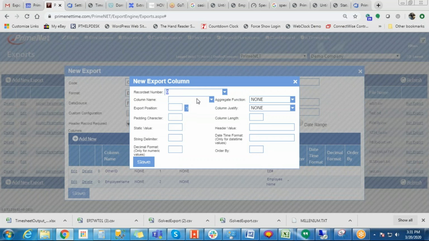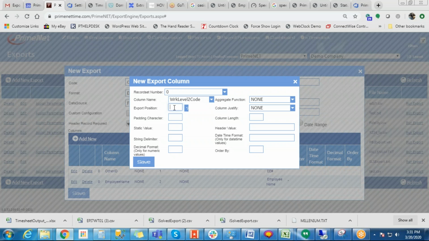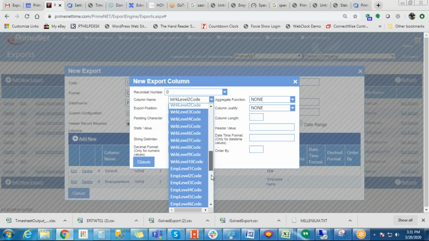Add new again. And maybe we want the department hours to come out, so we'll select work level code, column 3. If I wanted to make spaces in between the employee name and the work level description, I could always use an empty value.